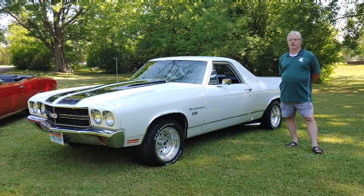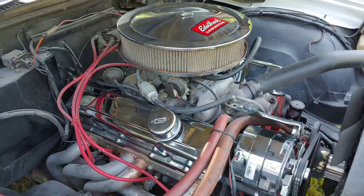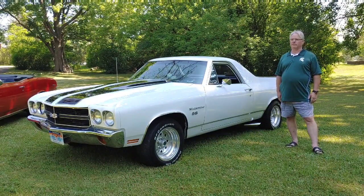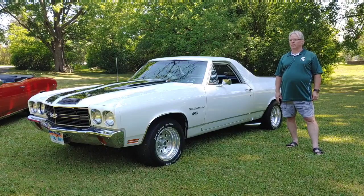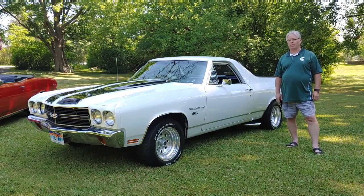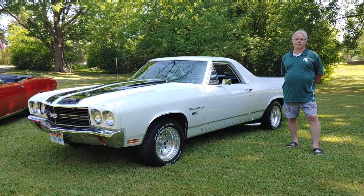The thing that the engine came with, which I think makes this perform a little better, is the Vette head, the double camel hump heads that they used to put on the Vette 350s. So that was on this car when I got it. So the engine guy knew what he was doing. He just hadn't flushed it out quite yet and didn't have the right carburetor set up. But once I got the right carb, for a 350 automatic, I think I'm somewhere in the 325, maybe 340 horse. And for a light car like this, I'm off the line pretty good.